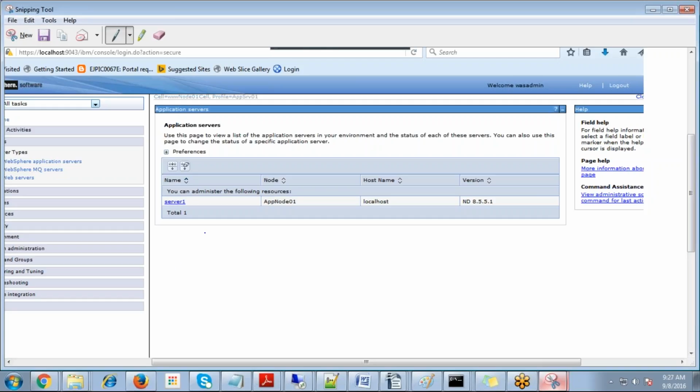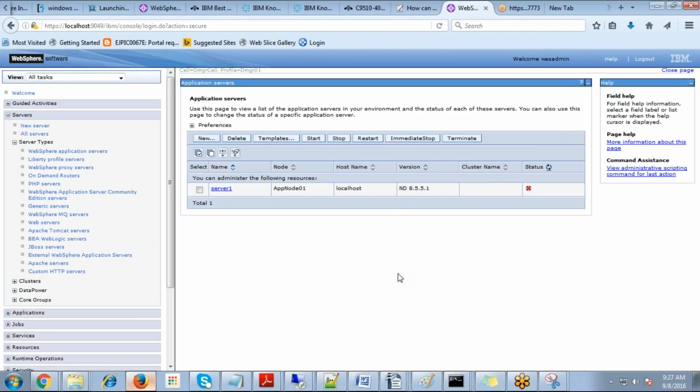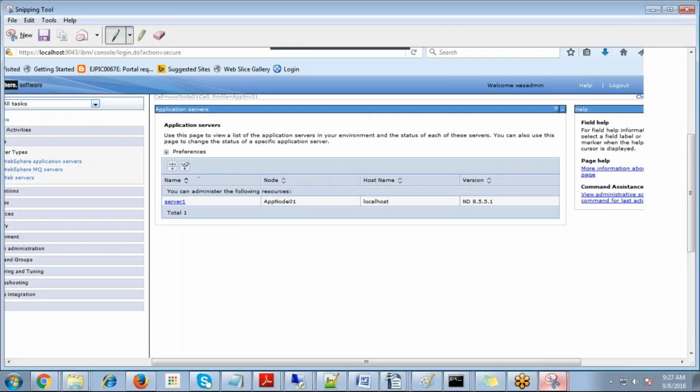Now see, this is the admin console. This is server one. The node name should be app server node one. Host name localhost. So now we are able to start, stop and restart this server here. But in the earlier version, we don't have these options.